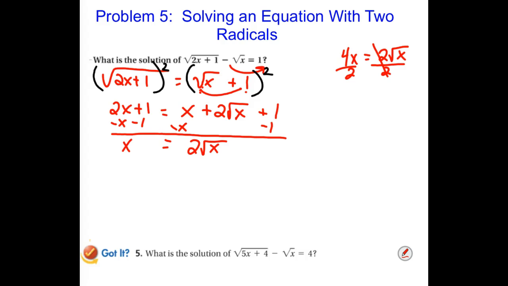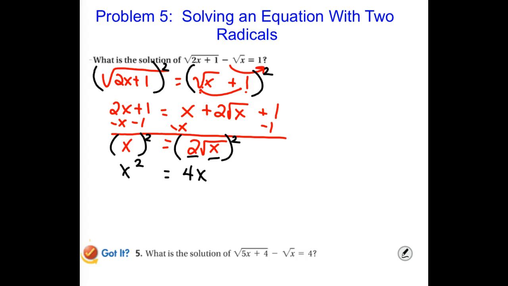Okay? If you can't, we can still go through and square both sides to undo that square root symbol. But you have to be careful because on the right-hand side here, both the 2 and the square root of x are getting squared. So the 2 gets squared and becomes a 4. The square root of x gets squared and becomes an x. Okay? On this side, we end up with an x squared. The common mistake students make here is to say, I'm going to divide out an x. You can't do that. You're dividing out some of your possible solutions.